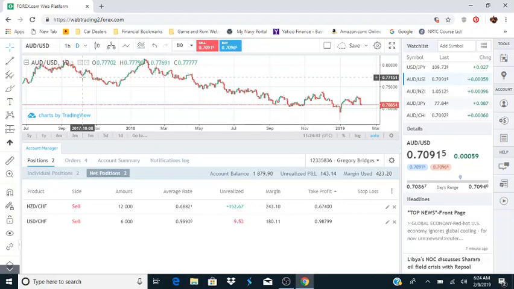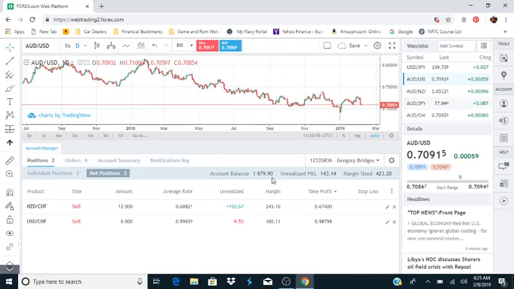But for today, we're going to show you my live account. So if you look down here, this is my live account balance, which is actually my real money that I've invested. So we see right here we have $1,879.90. What I actually invested to start this account off was $100, and I played with maybe 1 cent trades for maybe a week or two.